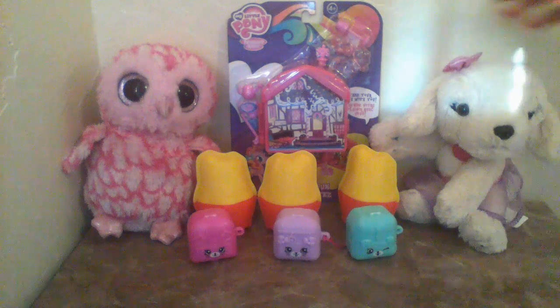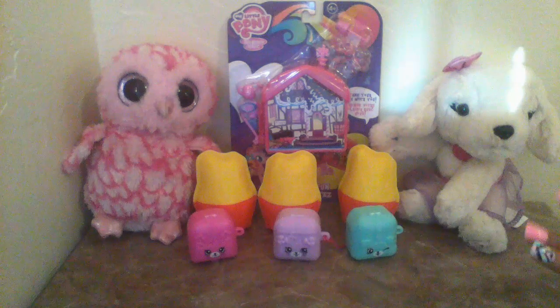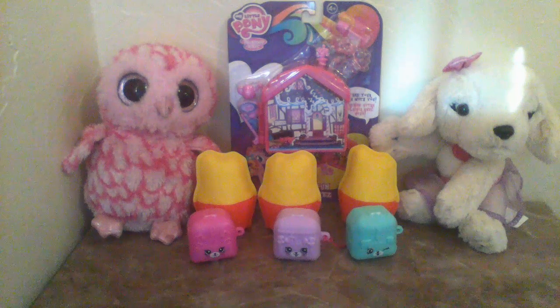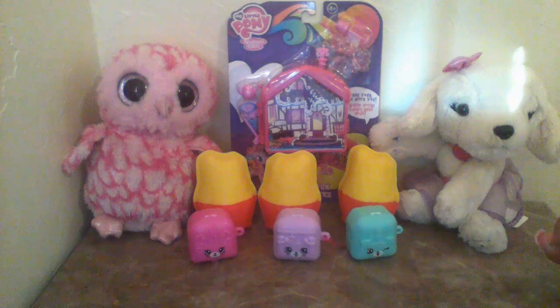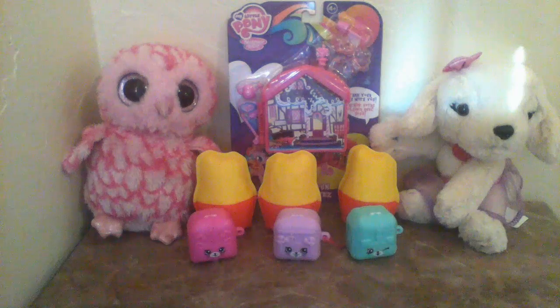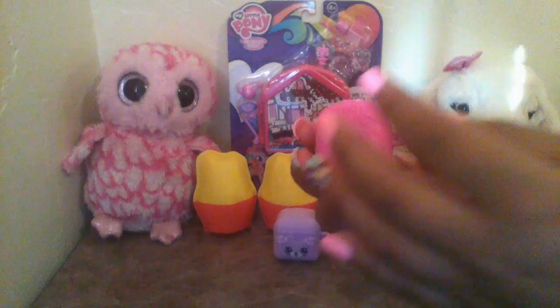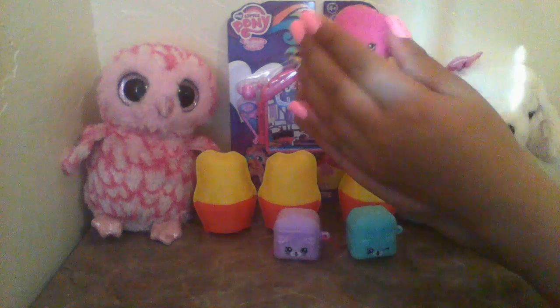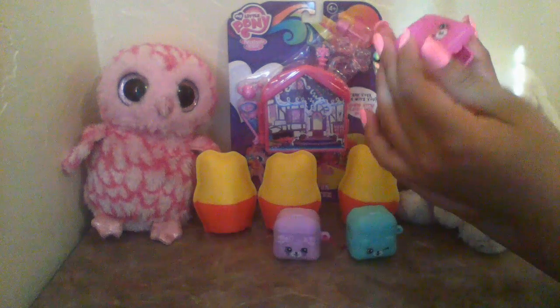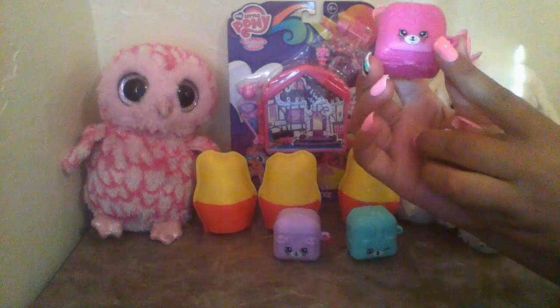And we have this My Little Pony Friendship is Magic set. And we have 3 eggs. And we have 3 Petkin backpacks. So let's just start with a Petkin backpack. So we have a kitty cat that we're going to start off with. And it's awesome. Cause that was an easy one to open. So there's a little kitty cat.